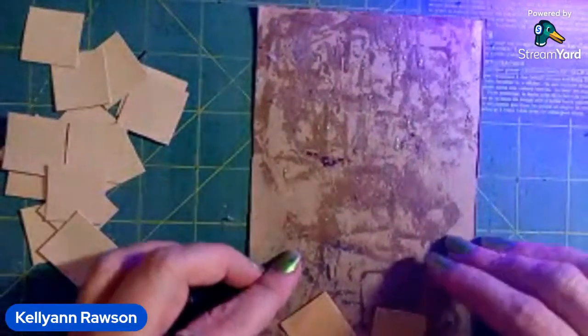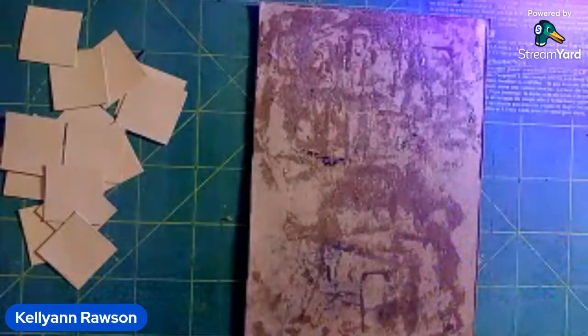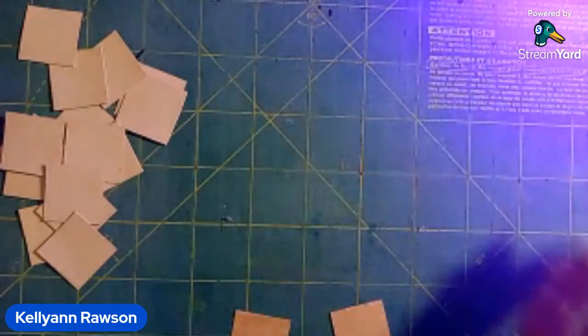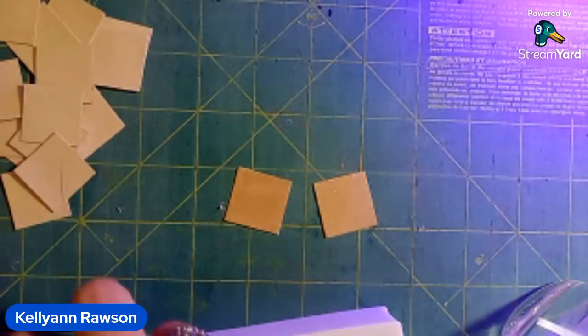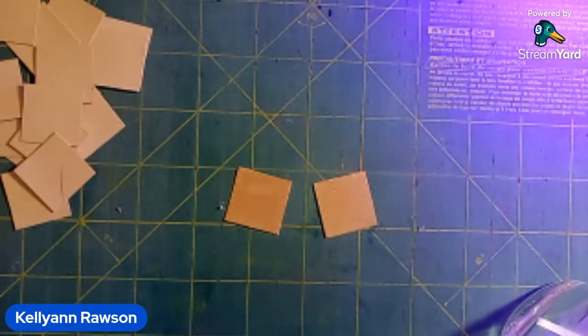So let's take these out. They are dry. I must have used the top coat. Yes, I did. All right, now. Let's see if we can have some fun with these. And I will use, let's see. Do we want green or pink? I want pink.